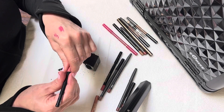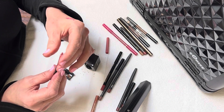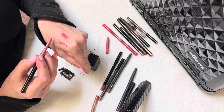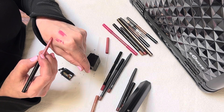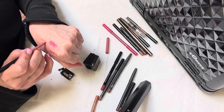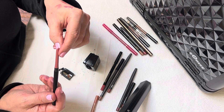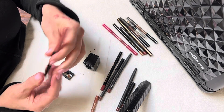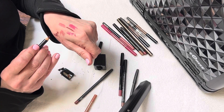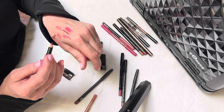Here's one from MAC — you twirl it and it comes up, so you can't sharpen this one either. What you would do with these is the same thing as with that eyebrow pencil: go over it side to side to make the edge a little bit sharper. You want to make sure to lower these down, because sometimes if you put the lid on and don't lower it down, you can break off the edge — and that's no fun. Getting rid of that excess tip gives you much better quality application, because if that tip comes off on your lip, it's just a whole mess.